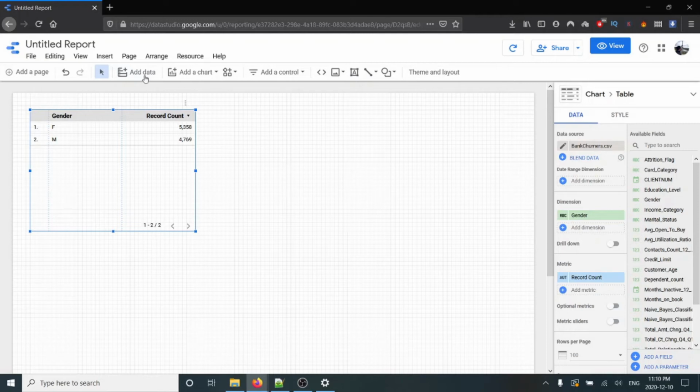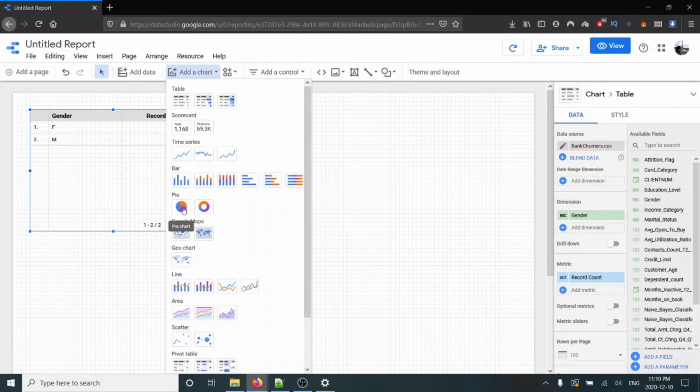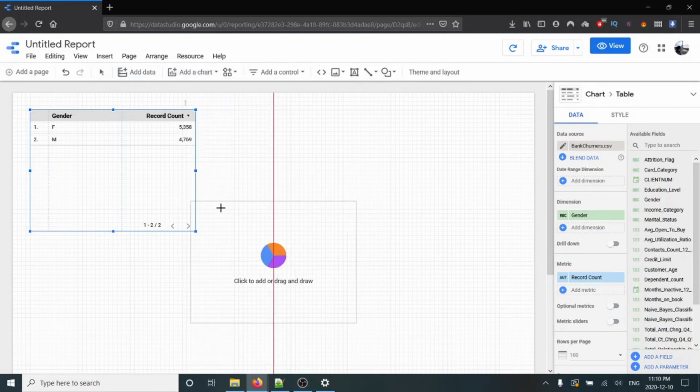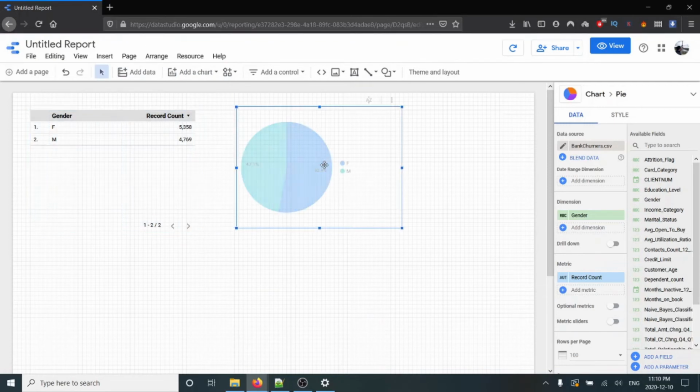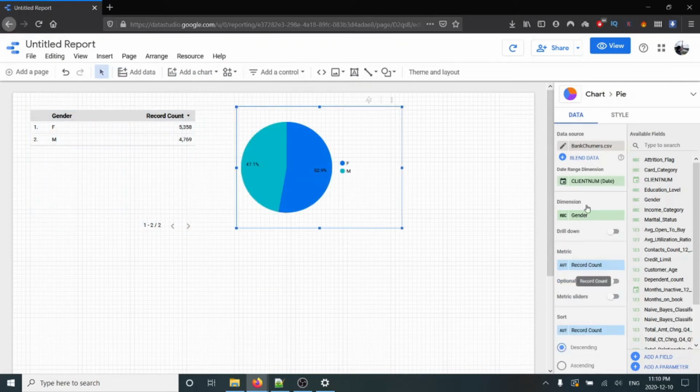We can add different charts, so you can go in here and click add a chart, and we would just add a pie chart here. So I'm going to drag it here, click here. Okay, so this is how our pie chart looks. So almost 50% female, and around 40%, I would say almost 50% male as well.